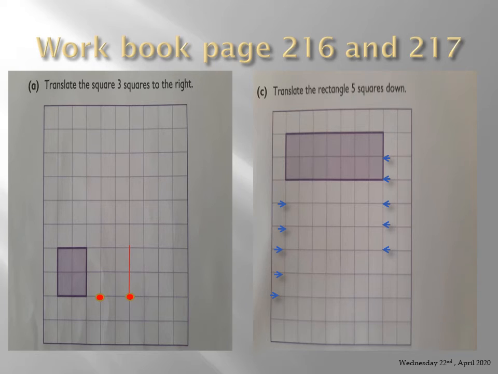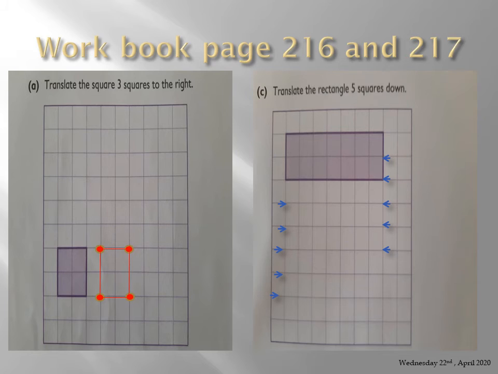We count from the first edge of our box, or the first edge of the shape, then count 3 boxes to the right. It gives us an instruction to move 3 squares to the right. So the first square, second square, third square stops here. Then, of course, it has given us the second one. So the third one now, we move 3 boxes also to the right. The last point also moves 3 boxes to the right. So let's just connect the dots. And here is our shape that has moved 3 squares to the right.